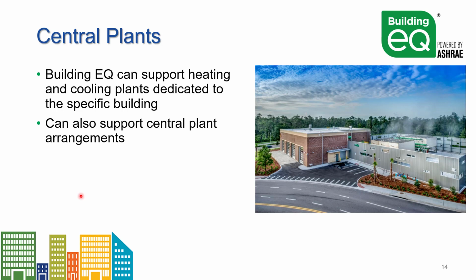You just need a way to recognize that energy consumption and account for it so that you can decide that those two buildings are a more apples-to-apples comparison to those two building types. So Building EQ allows you to have centralized plants, chiller plants, boiler plants, and account for that energy usage in your energy audits and your benchmarking.